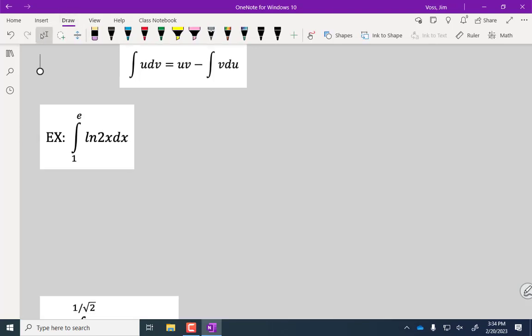Okay, so once again, typically with integration by parts we are thinking reverse product rule, but we have a couple of anomalies: natural log and inverse trig functions. Integration by parts works really well for those two special cases. So when we do this with integration by parts, we don't have a choice, because integration by parts is a reverse product rule, but there is no product.